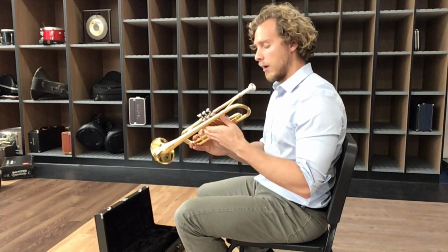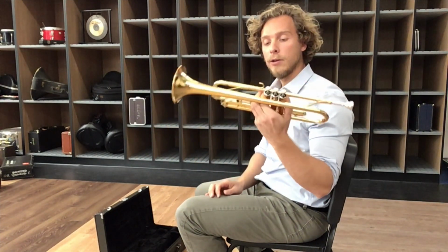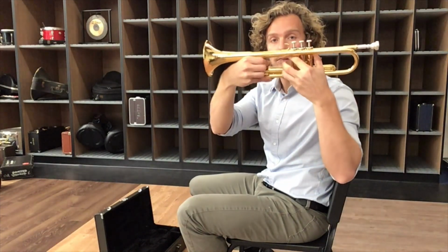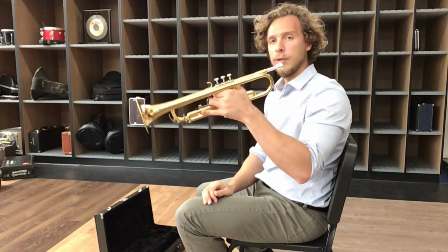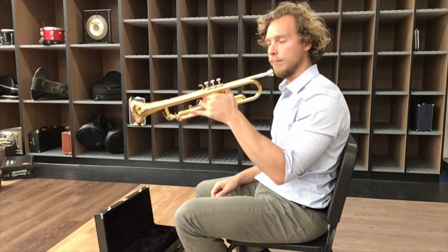Now your thumb might have a little hook that it goes into, and your ring finger might have a little ring that it goes into right here. You can see mine. Yours might not have that, but that's okay. And usually I just put my pinky off to the side like that, and I hold my trumpet like this. That holds most of the weight of the trumpet, okay? That's how you hold it.